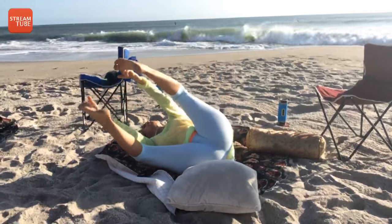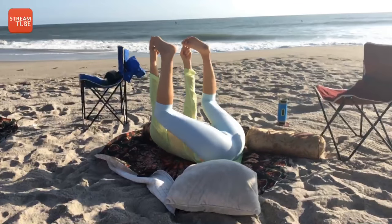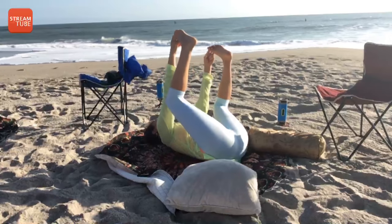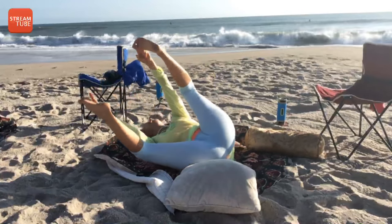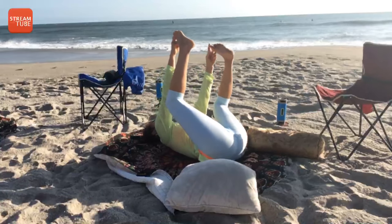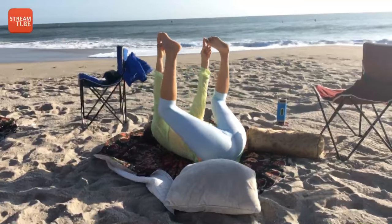In this happy baby position, loosen up the jaw. Laugh out loud. Laughing yoga. Little baby laugh. Little hearty laugh.